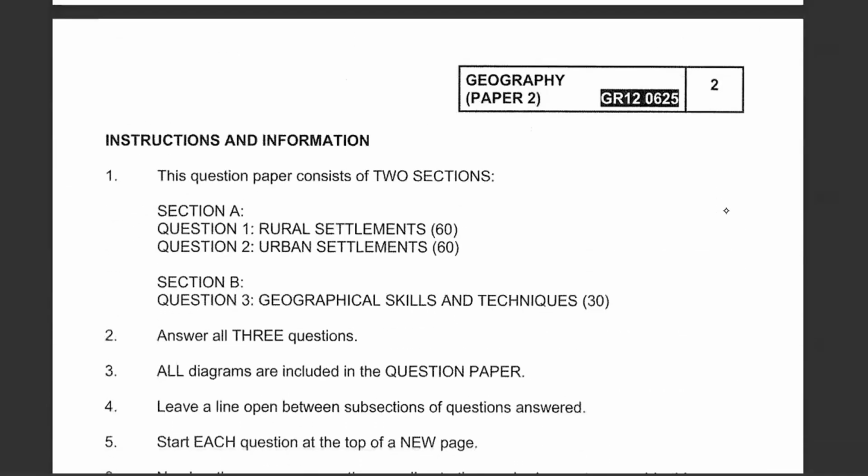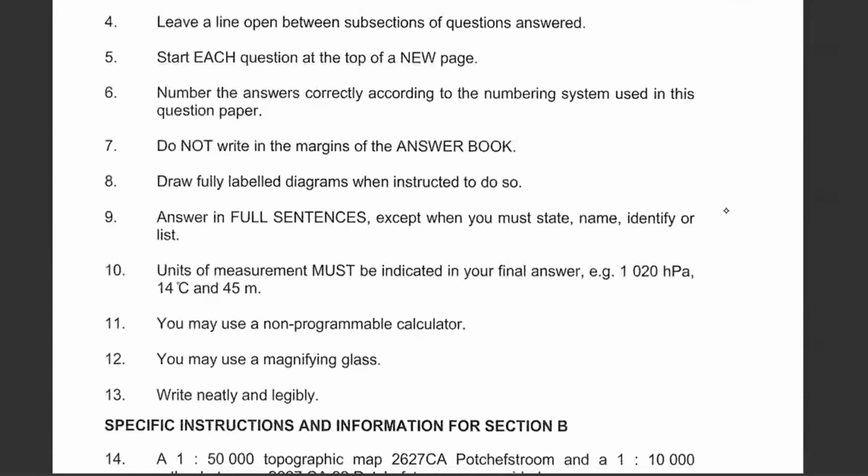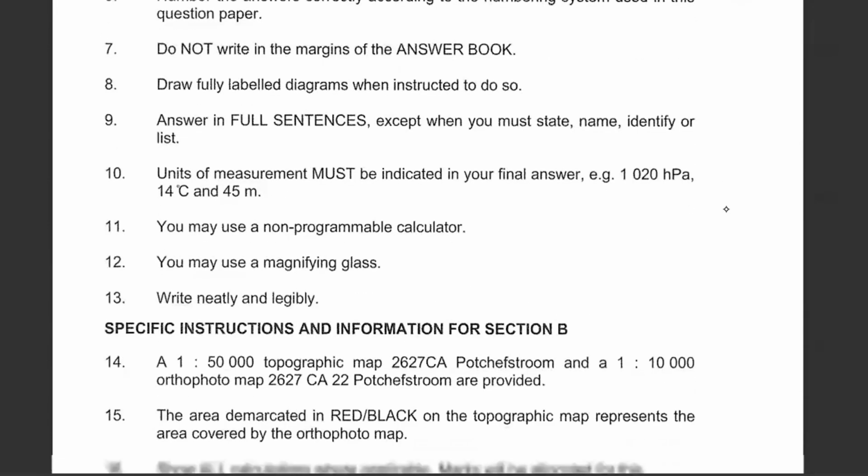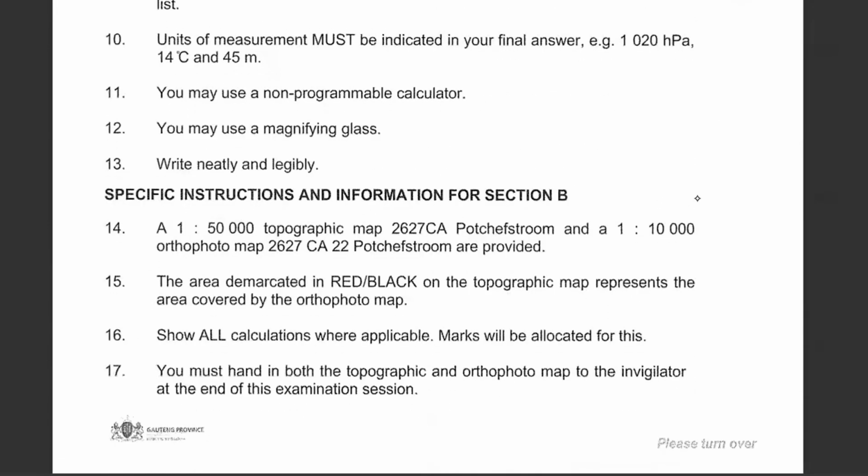And the third question, as usual, geographical skills and techniques, which is our Memo. So we are going to go through the paper and we are going to discuss the questions and try to highlight some of the possible responses and try to give justifications as to why we are advocating for such responses.